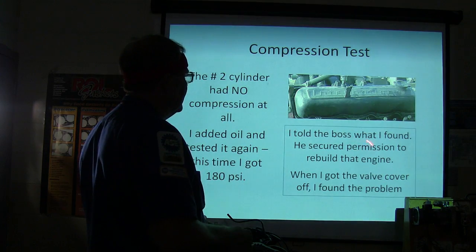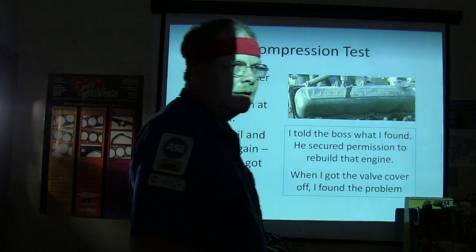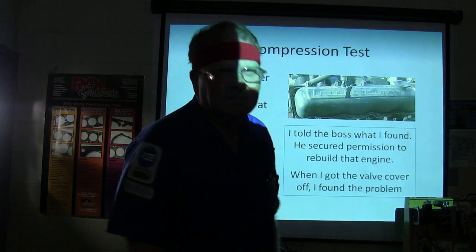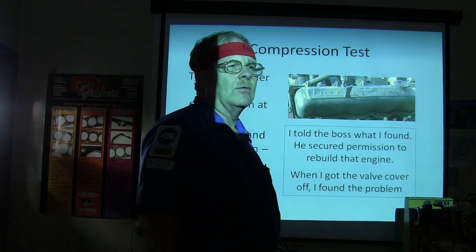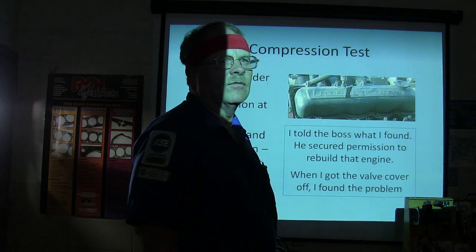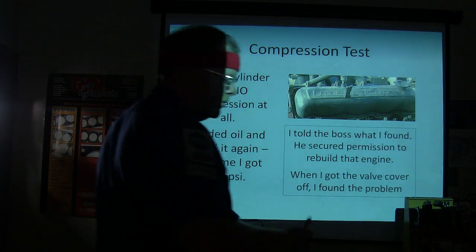Well, I told the boss what I found and he got permission to rebuild the engine. It belonged to a lumber yard. And they said, well, it's been 5 years since we rebuilt that motor anyway, so let's just go ahead and throw some rings and bearings in it and all that. And in the olden days, that's what we did a lot of times. If you did it right, you'd bore it out and all that kind of stuff, but we threw rings and bearings in it on faith and usually got away with it. In them days, unless you had a cylinder that was really bad.